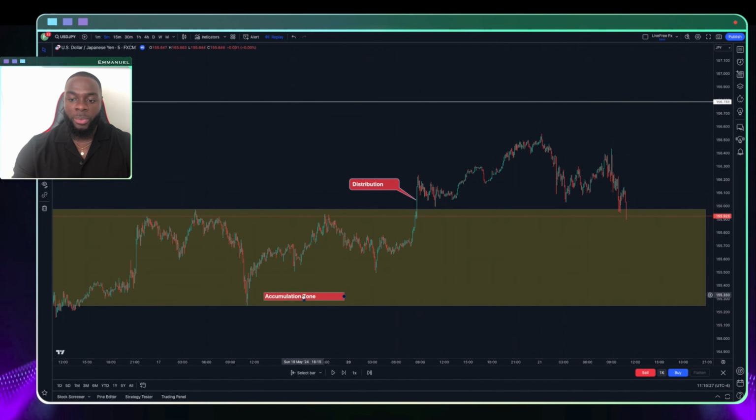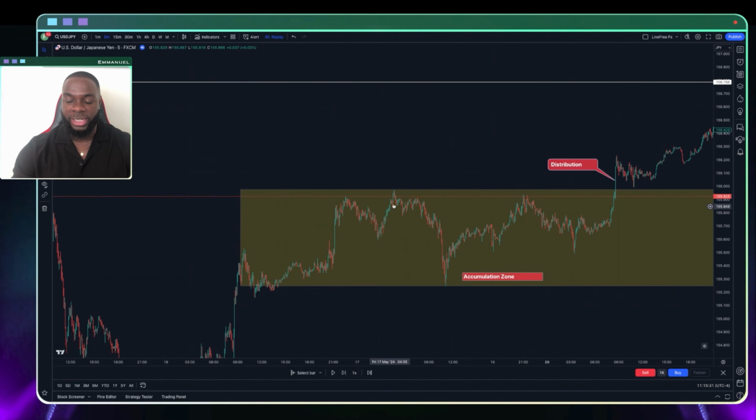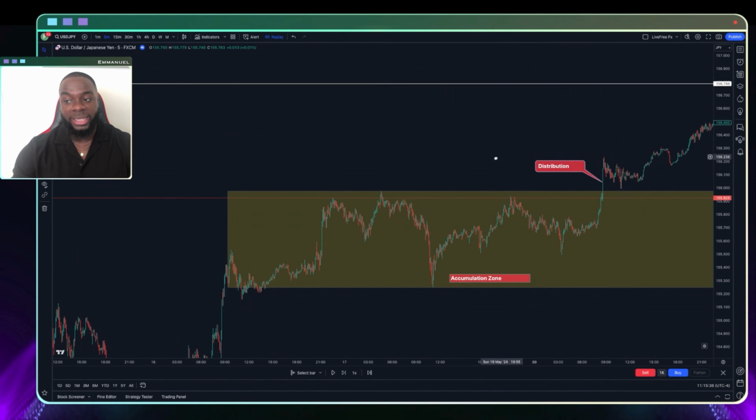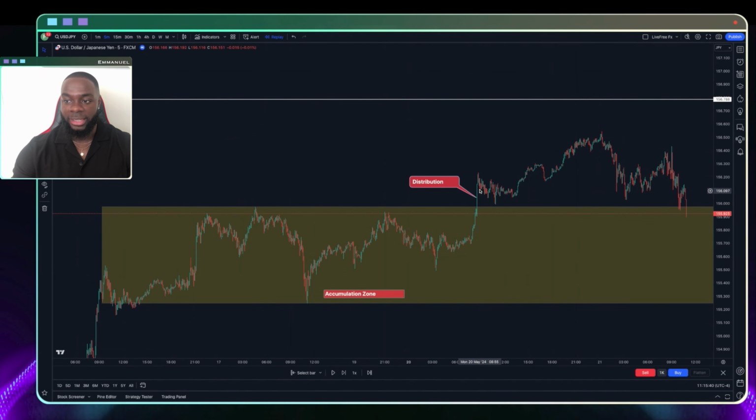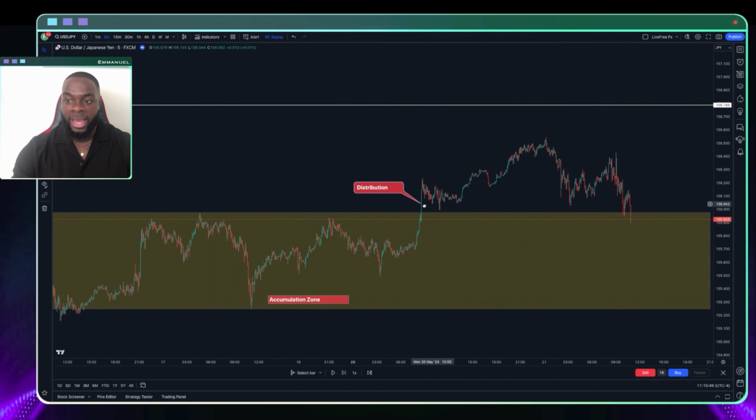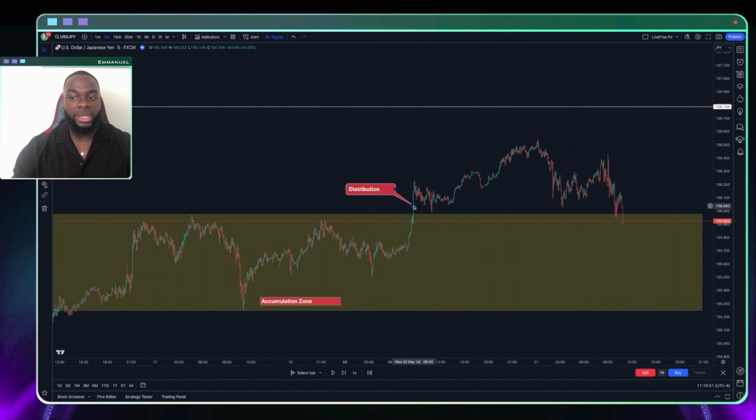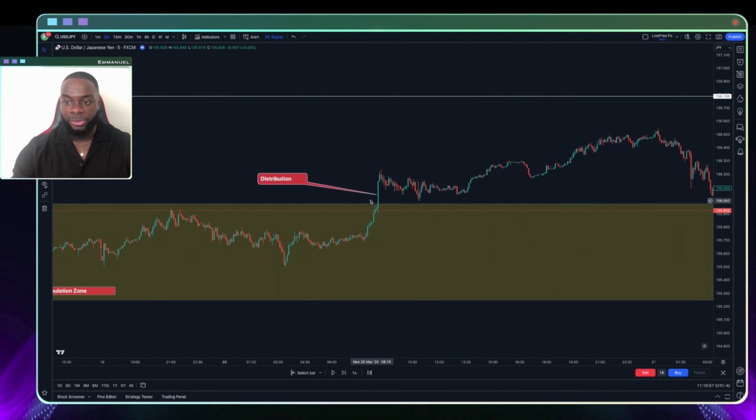So what we've identified is that there is a strong likelihood that price is also going to reach for this level. What we have here is an accumulation zone, and this is the accumulation. Price stayed within this range from here to here, tried and tried, and then finally we got the breakout during the New York session. Price essentially never traded back into this level. This happened on a Monday, and this was the first sign that the market has distributed to the upside, and we see the clean and clear breakout right here, right?